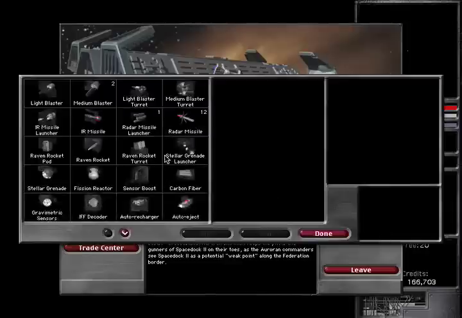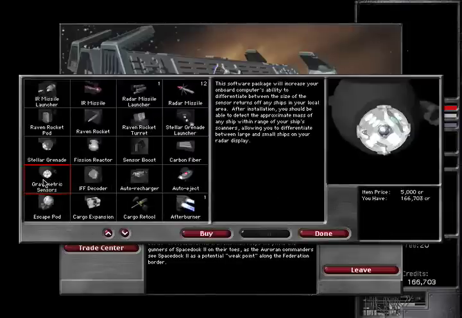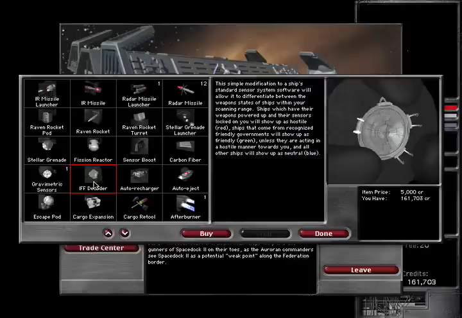And let's see if they have it here today. What am I looking for? Oh, a couple things I forgot to buy. We have our gravimetric sensors, which are very useful. What they do is, on your radar map, they'll scale the dots to show you how big the ship is. We also want to buy an IFF decoder.